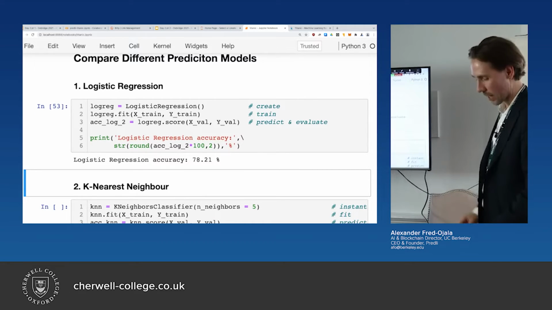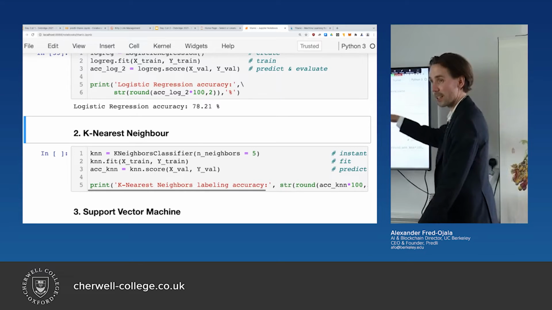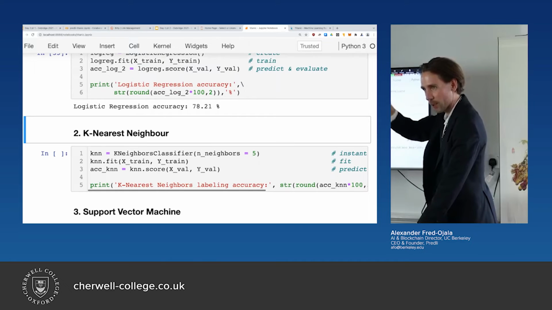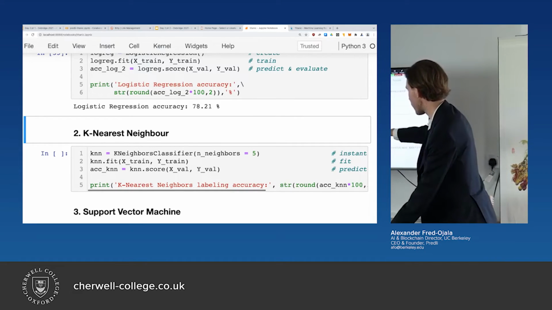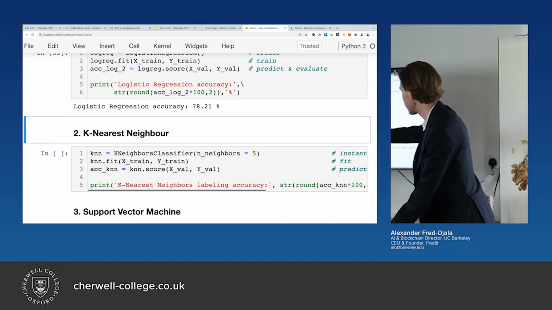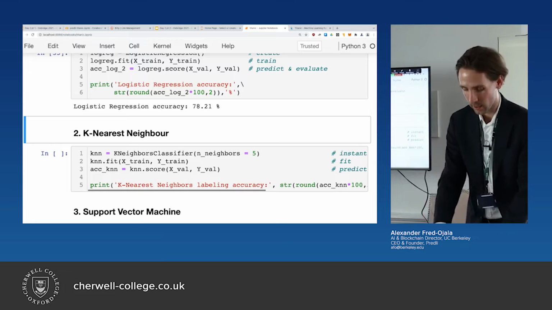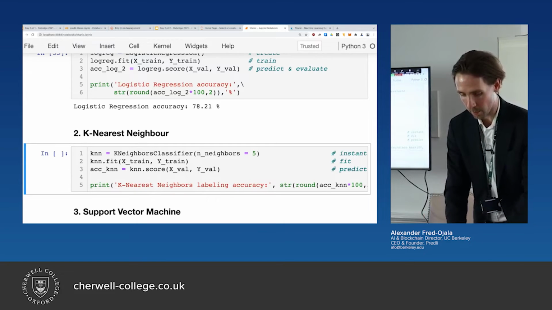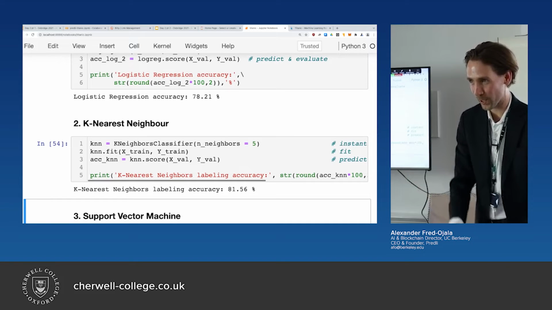So logistic regression is kind of simple, I said. Then we have k nearest neighbors. I explained that algorithm intuitively. All of you understand it now. We only take the closest samples to the one we're trying to predict. The number of neighbors I'm going to evaluate is 5. Same process here. We create an empty model object. We train it on training data, and we evaluate it on the data we kept to the side. The accuracy we get for k nearest neighbors, 81.56%. Still in your ballpark.